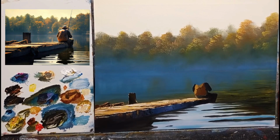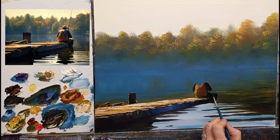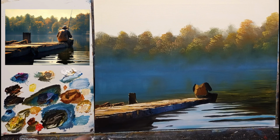Now let me stop for a moment to take a look. It's not bad. I know the leg is maybe a little bit long, but we'll get over that. That's okay. I'm happy enough. Not to worry. It's just a painting, my friends.